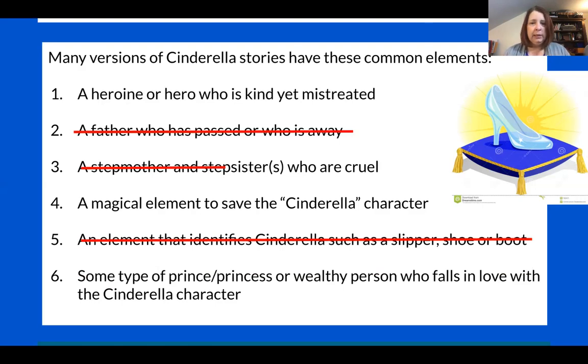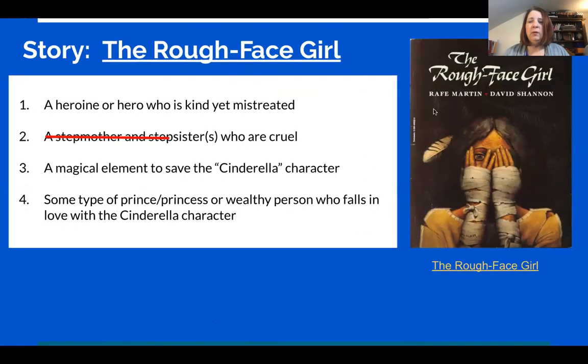One, a Native American tale right on the banks of Lake Ontario, which is the area that you grew up in. Rochester, New York is on the banks of Lake Ontario. So this story is a Native American tale from our exact area. So we're going to be looking at then, takes it down to just four elements that we're going to be looking at as we listen to both of these stories.